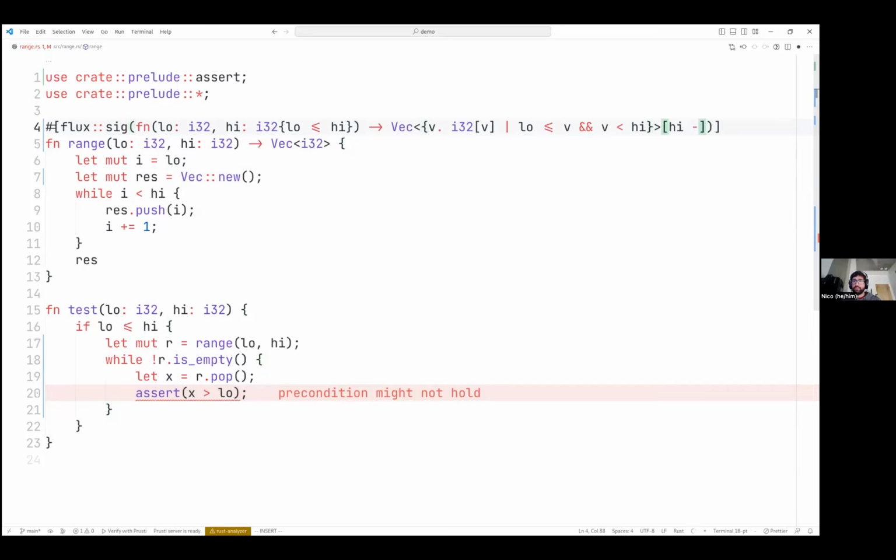Yes, so I could. Okay, well, you don't need to do it live. Yeah, but I'm just going to show that I can actually specify that, and this is the way I will do it. I can say that the index of the vector is high minus low, and here I'm effectively proving that indeed that's the size of the vector. So once you have this, can you just put a pop as long as the condition guarantees that there's one element? Yeah. Nice. Yeah, exactly.